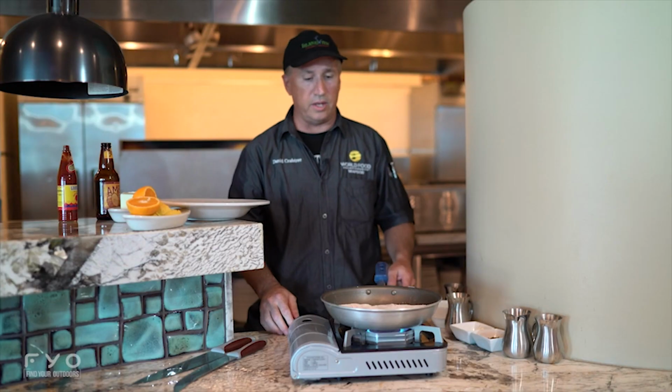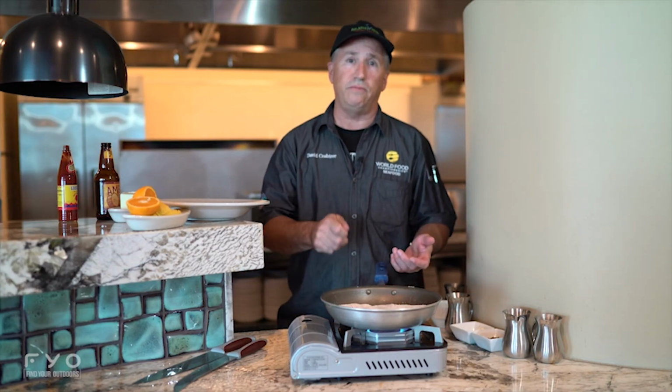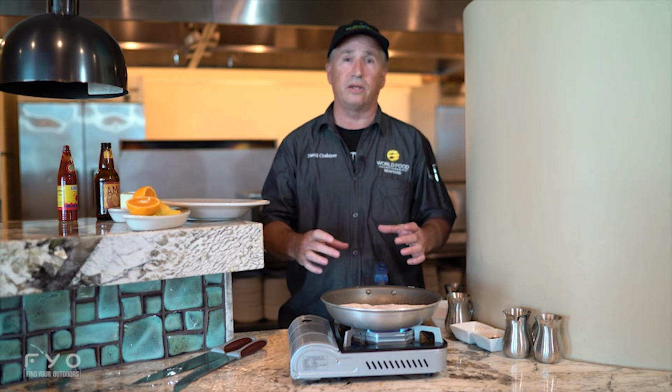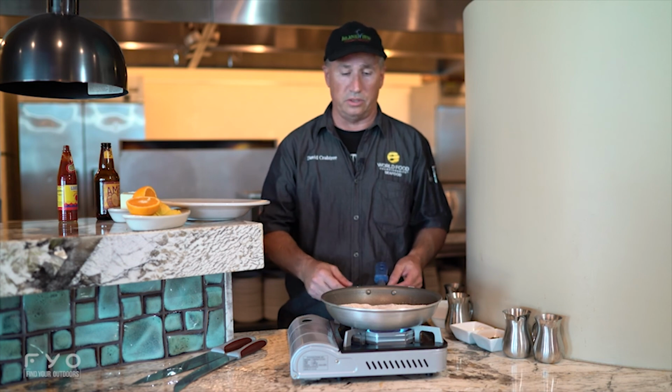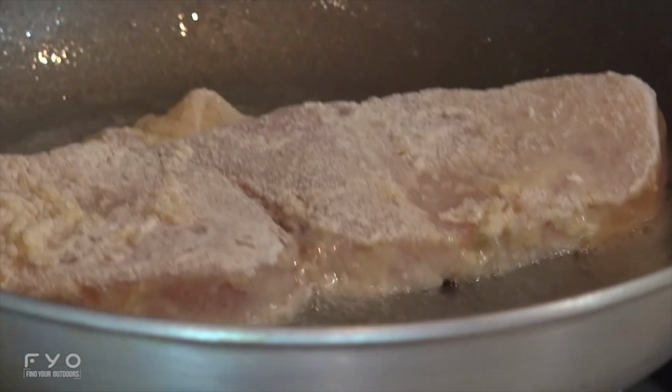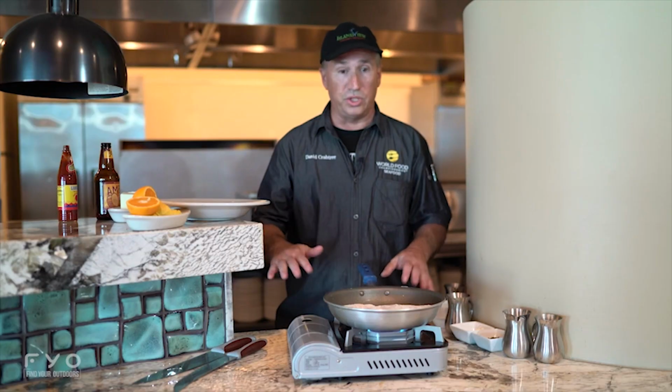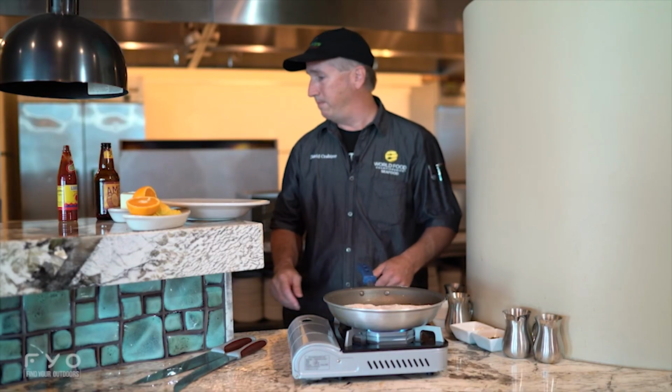Fresh shark is wonderful, frozen shark not so good. So when you get it, cook it, serve it, eat it. You can take the shark and pound it a little bit if you want to skip the marinade. Just treat it sort of like veal. Pound it out a little bit so it's tender. So when you cook it, it's nice and tender. They've got a lot of muscle in them, so they do a lot of chasing fish and eating fish.